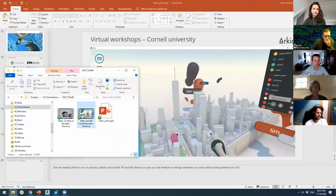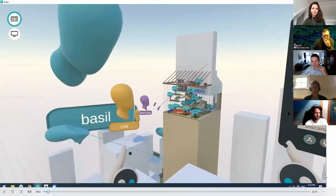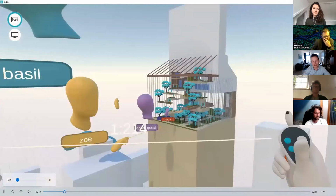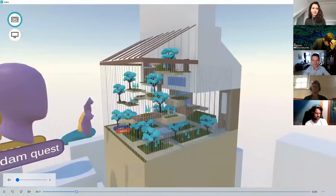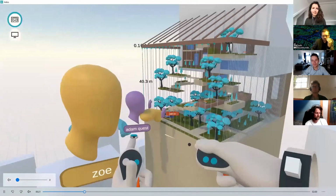Let me see. We have that one in Delft. This one, because this was 88 Market Street, and one of the students had some similar situation to this. So this was one of the students. They created this project with 2 people, I think within 30 minutes. So it was pretty crazy that they already got the hang of an app that was completely new to them.